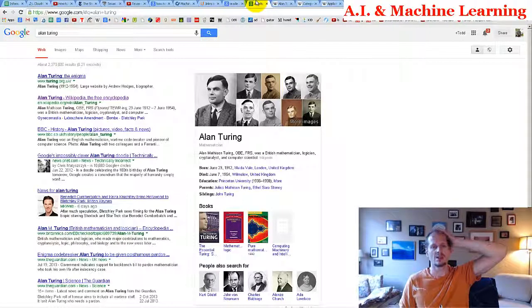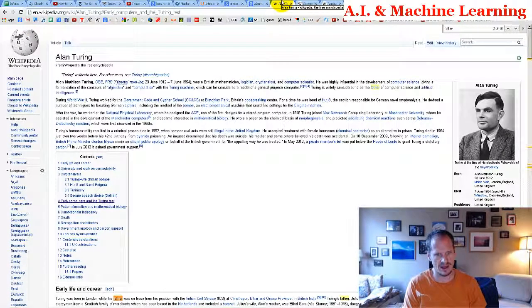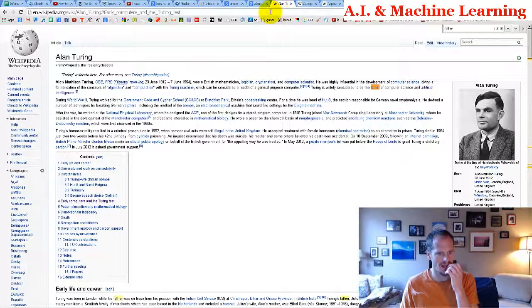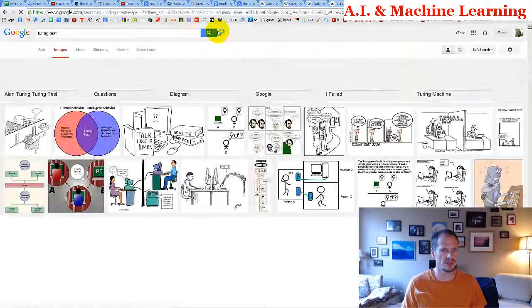So there's this guy, Alan Turing, and he's a pretty amazing figure in computer science. And I forget, what is he considered the father of? Let's see if it shows here. Father of computer science and artificial intelligence. There we go. And Alan Turing came up with this thing called the Turing Test. So how do you tell if a machine is artificially intelligent? The Turing Test is a way to do that. Let's see if there's an image of the Turing Test. There's not. Let's search for one and see if there's an image which helps us explain it.